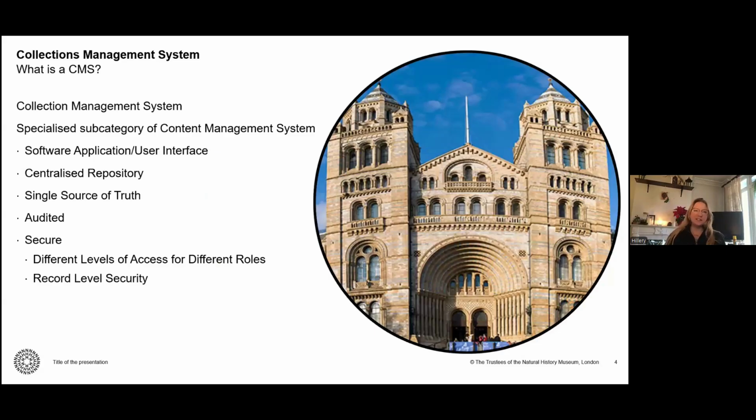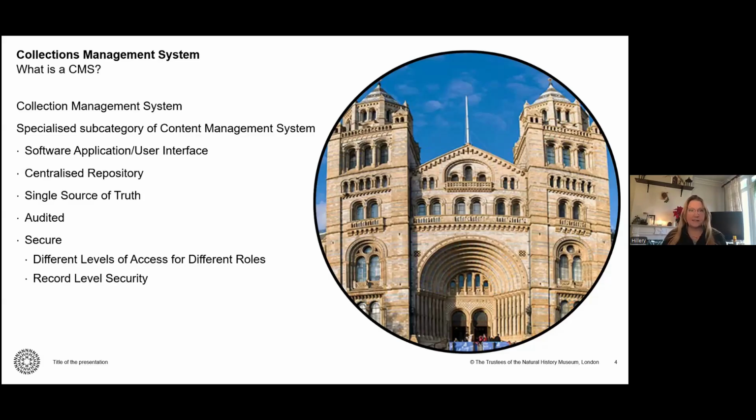Thank you. All right, so when I talk about CMS at the Natural History Museum, I'm talking very specifically about a collection management system. The collection management system is a subcategory of a content management system. Now, content management systems are ubiquitous through any kind of organization that actually uses and cares about their data. So they all have a certain thing in common, and in common with our CMS, but any kind of place that is storing and using data as an organization, it is going to be specialized software.